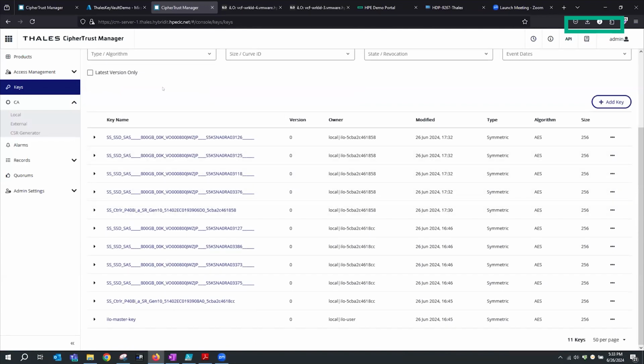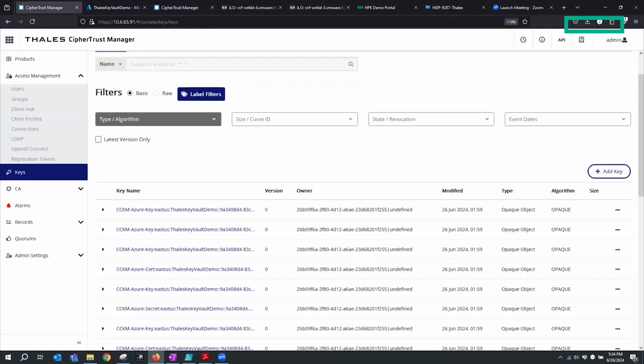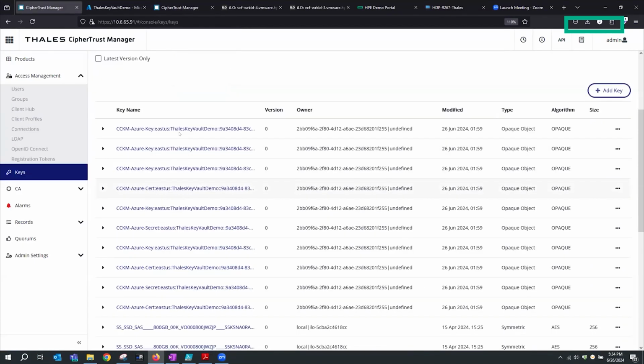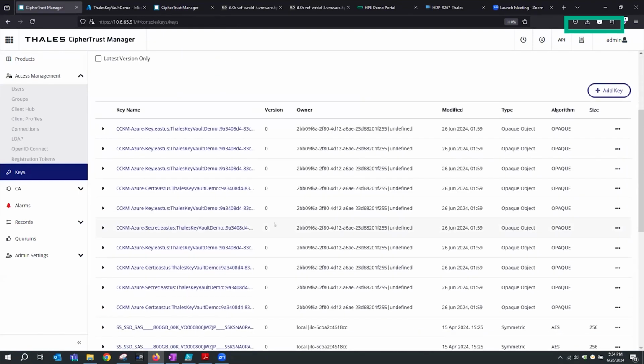One of the use cases that we also built, because Jeff mentioned that with GreenLake we are interacting as well with public cloud providers, is a demo around the KMIP integration between CipherTrust Manager and Azure Stack. Basically what's done here is that we are using CipherTrust Manager as our central place to manage all our keys that are used in public cloud platforms.